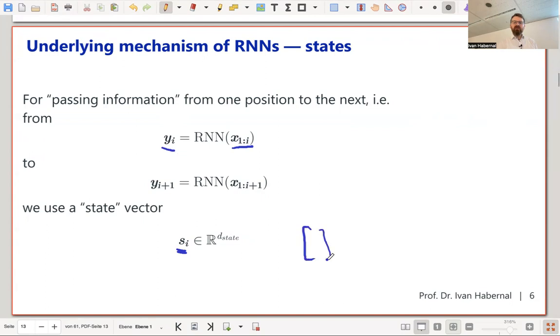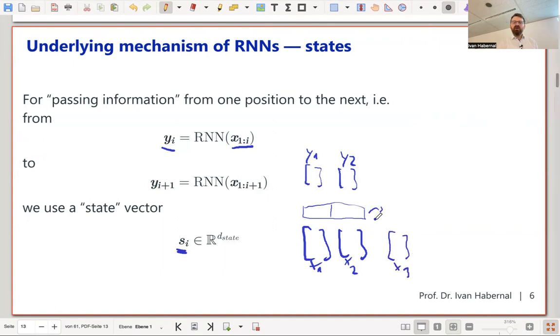For example, we have here the input, two words, x1, x2, and here we have the outputs. Here is some sort of RNN, and we have y1, y2. Now we're gonna go to step number three, or position number three. So we're gonna pass here some sort of state vector s because we want to pass the information between the states somehow. Makes sense, of course. I mean, you need to look into the history. So how are we going to do that? We're gonna peg this into some sort of memory. So the state is going to be some sort of memory. We take something from the history, and we pass it to the next state.